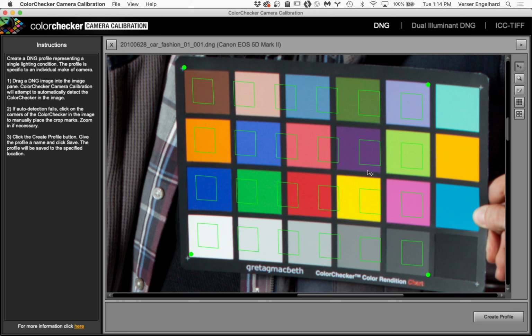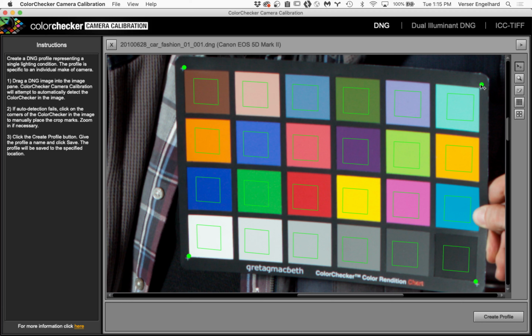These little green squares should be centered into the very middle of all of the color patches that are on the color card, and these are not. So you use the little green corners to actually change the shape of it to actually make it that way. So I'm simply going to drag them over so that the little green squares are sitting exactly in the middle of all of the little color swatches. And so now this thing has been oriented correctly. Is everybody good on this so far?